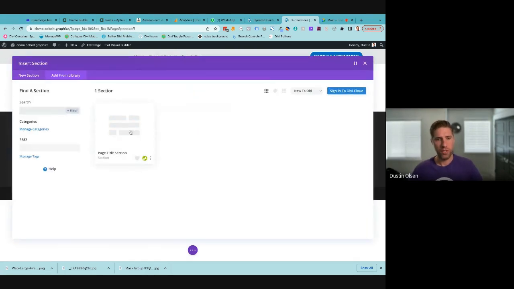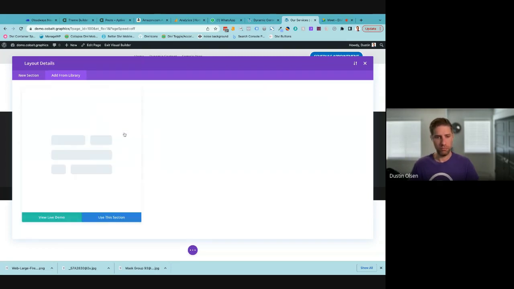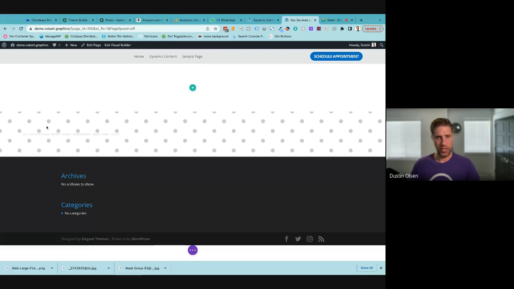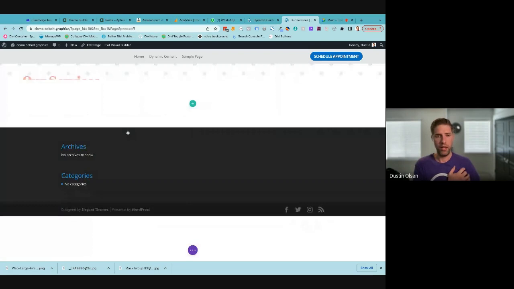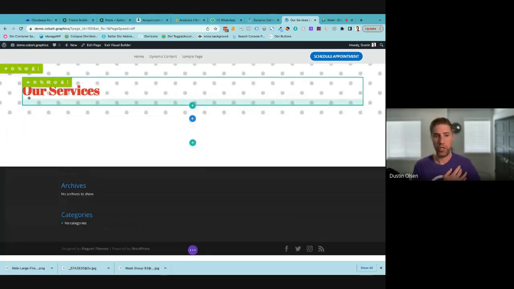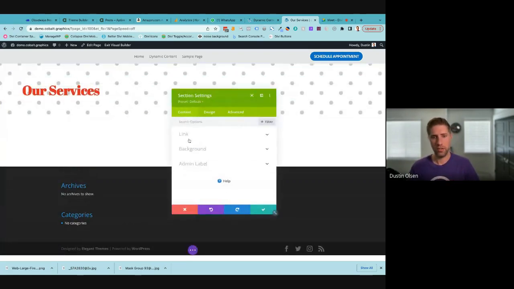There we go. So page title section, that's what we just saved. And we see this lime green world icon that just indicates it's a global section. So we'll click that, use this section, and it's going to add it in just like we had designed it before.